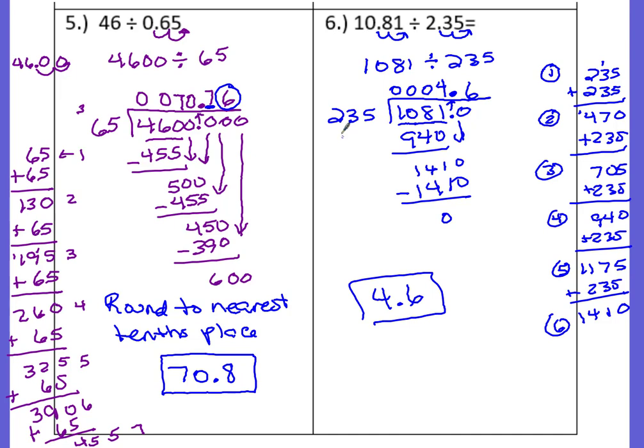So even though it looks like this is going to be difficult because it's a big divisor, 235, if you make your little factor chart like I did over here, where you're just adding them together, it makes the division really easy. Yes, it's going to take a little while, it's a little work, but it's not that difficult of work.